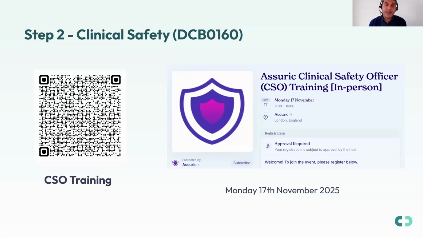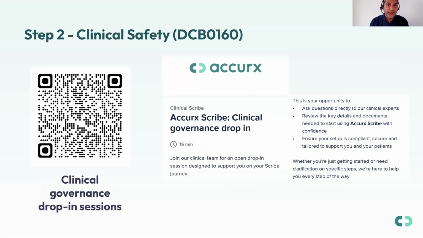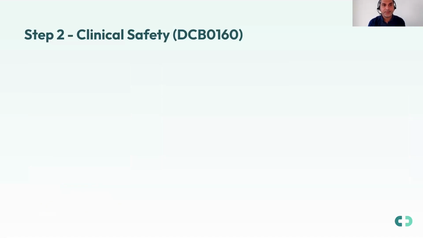The other resource that we're rolling out is, we know lots of practices out there have got queries that they just want to ask, and often don't know who to ask first. So we've set up a clinical governance drop-in where you can just book 15 minutes with one of our team here, and you can basically ask any questions or review any particular queries you have that you are worried about, or you just want clarification on before you go live with Accurx Scribe. So again, giving you that confidence to be compliant, secure, and really personalize the clinical safety to yourselves. So certainly have a look at those resources as well.